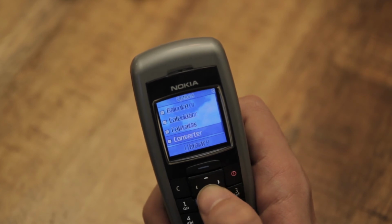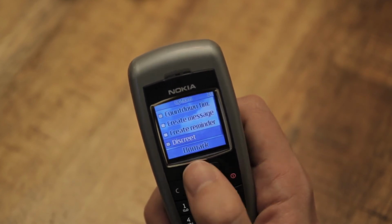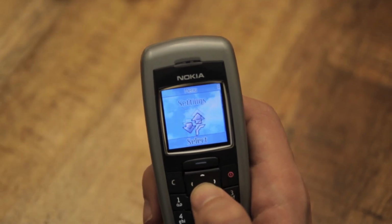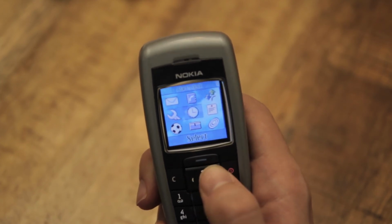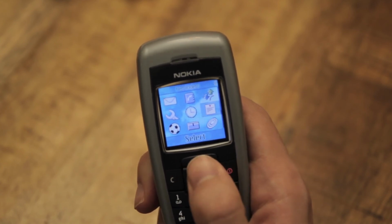It's a nice addition and would have definitely come in handy if there were things that you need to access quickly. One more thing about menus, I read that some people didn't like the big icons list style menu. And luckily for them, you can switch to a grid style menu if you want. And I do find this grid to be quicker and easier to use most of the time, but I prefer the big icons list just because I like the way it looks.